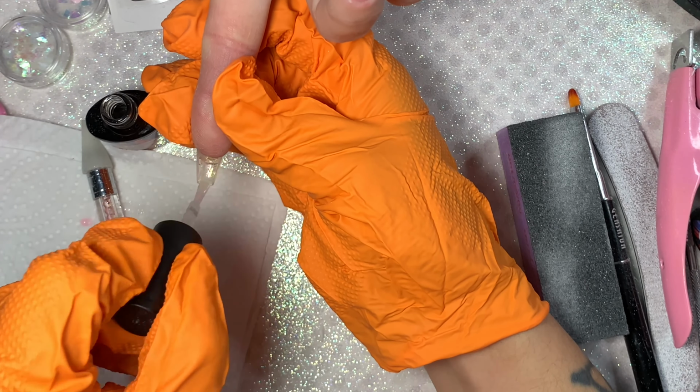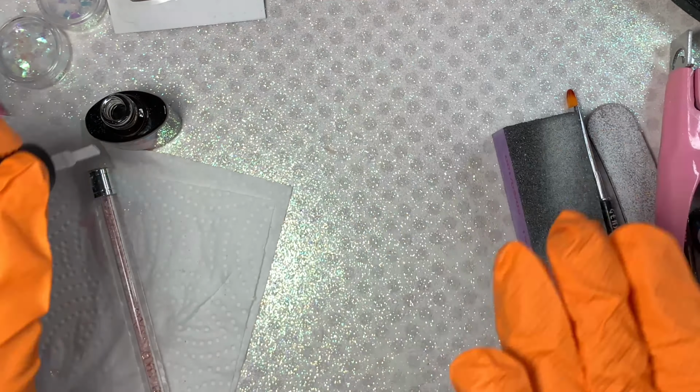And don't forget to always put top coat underneath your clear jelly nails to make them more crystal clear.